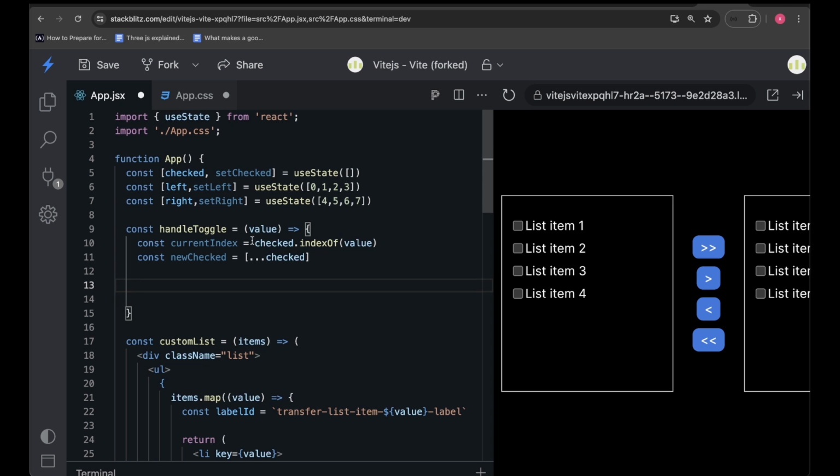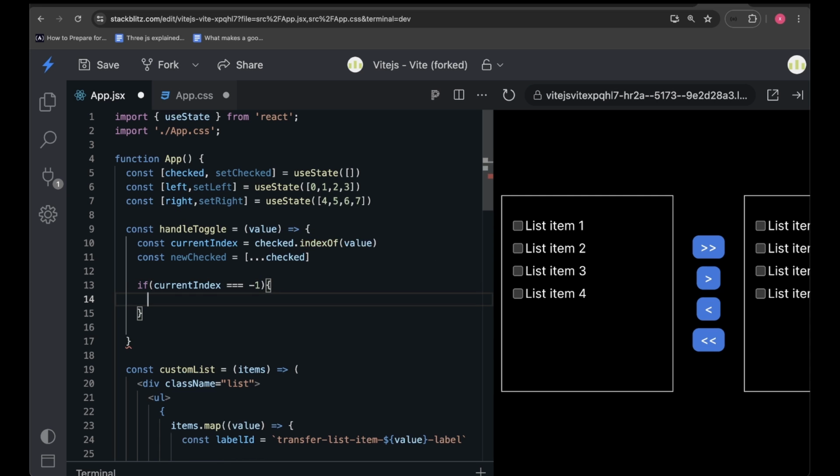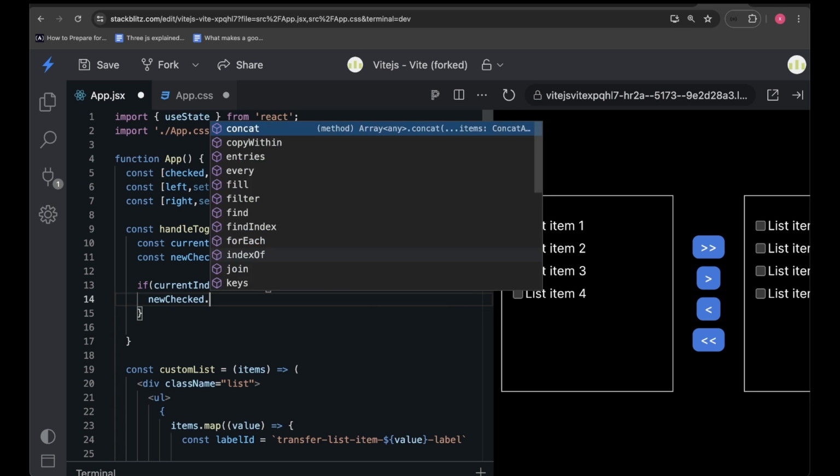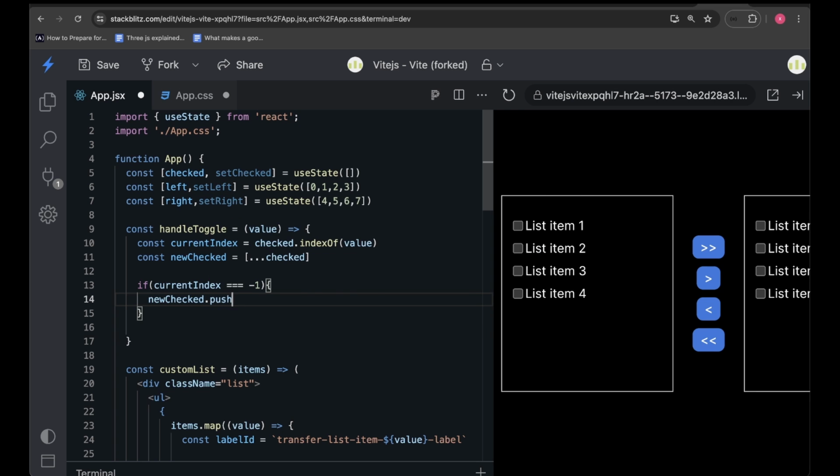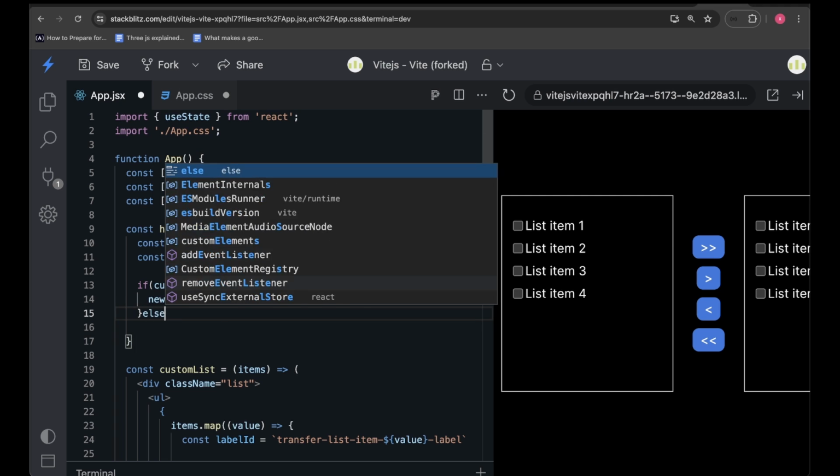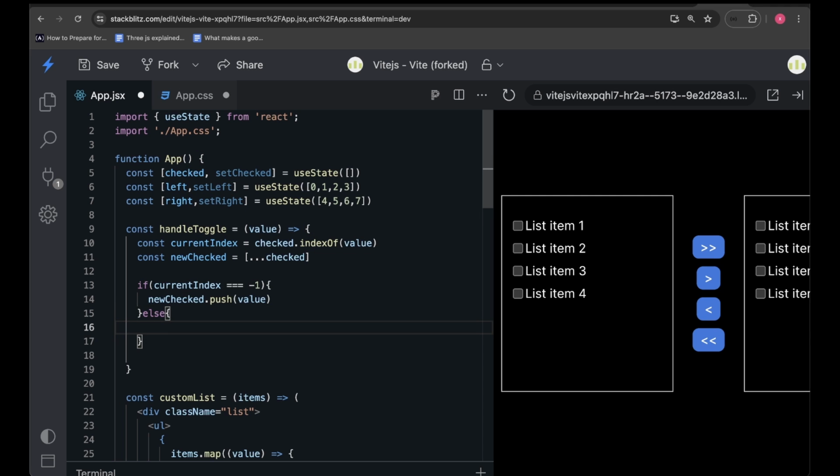And then I'll write over here if currentIndex triple equals -1. So if the item that I just checked doesn't exist in the checked array, that means it's not present in the checked array. So what we can do is, of course, we need to push it into our checked array. So newChecked.push(value), and if it already exists in the checked array, then we need to just remove it from the checked array.